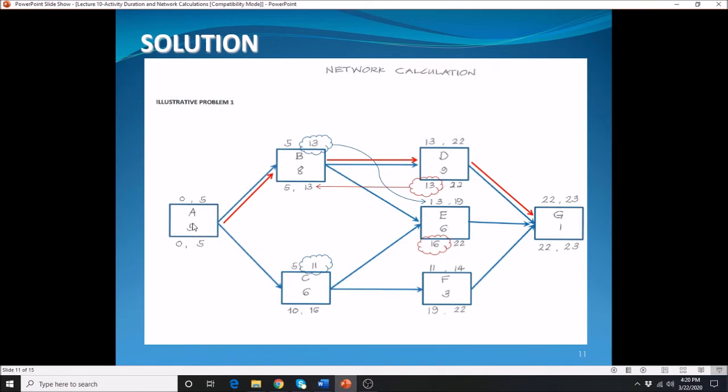Alright, so this is how you're going to draw them. We have here your activity A. It has no predecessor. Your activity B and activity C will follow your activity A. As I mentioned a while ago, drawing the network diagram will proceed from left to right, top to bottom, in their alphabetical order. One thing that you need to avoid as much as possible is that there must be no intersection or crossing of the network arrows. There will be cases, especially if there are a lot of activities involved, that you cannot avoid intersection of those.